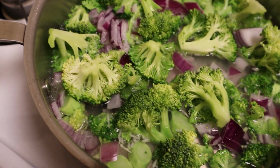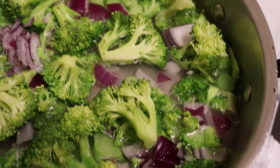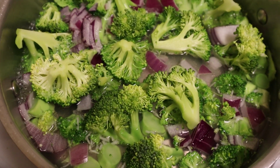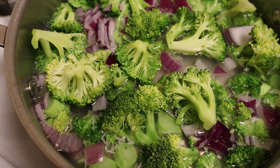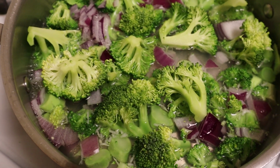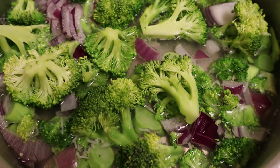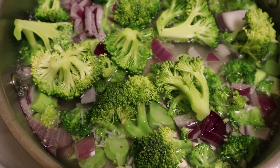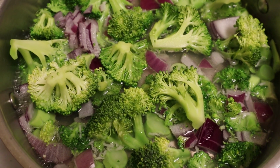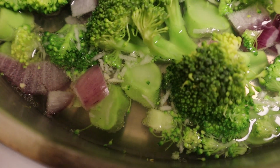Prep cooking is a must-do. So what I got going on right now is what's going to be going into the tuna casserole. So I have 1/2 of a red onion chopped in here, and then I also have about 3 cups of chopped broccoli, which the stem is a very important part in my casserole. So save as much of the stem as you can and chop that up. You can see the stems right there.